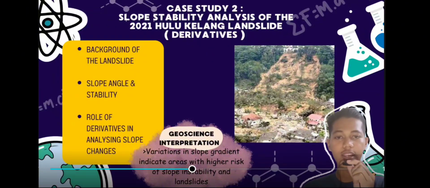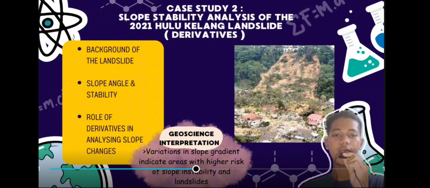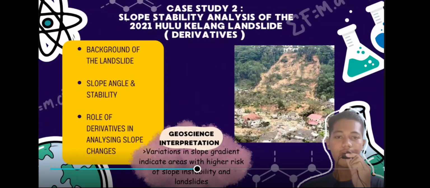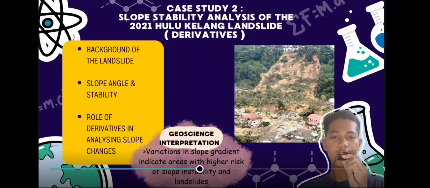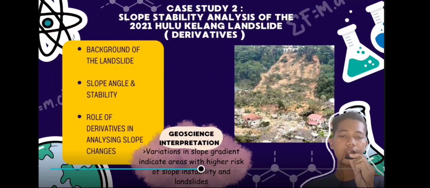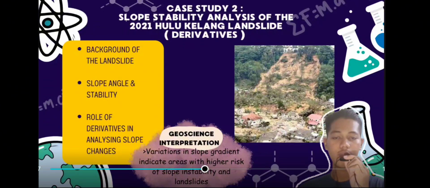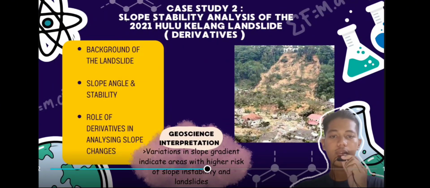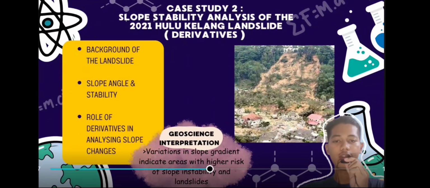It shows that the rate of decrease in slope stability is constant and predictable. This means that the longer the rainfall continues, the faster the slope approaches a critical failure condition. When the factor of safety approach or drop below 1.0, the resisting force are no longer sufficient to counter the driving force, and the slope becomes unstable, making a landslide likely to occur. In the context of Malaysian geoscience and disaster mitigation, this analysis is highly significant.